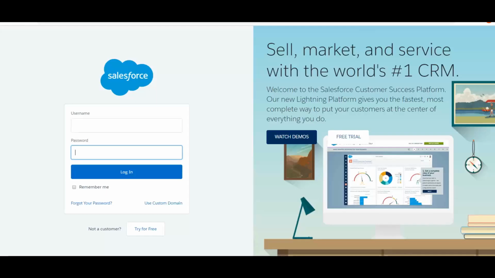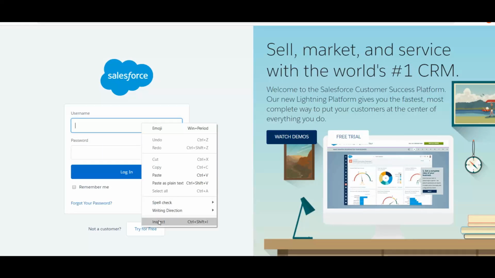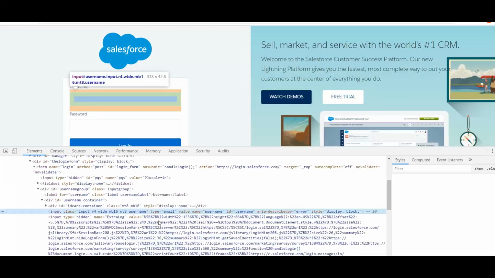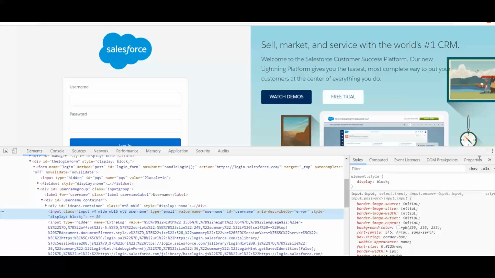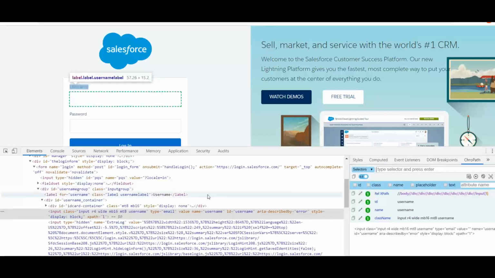With the help of this plugin we can also create XPath. So just click on inspect here, use ChroPath.